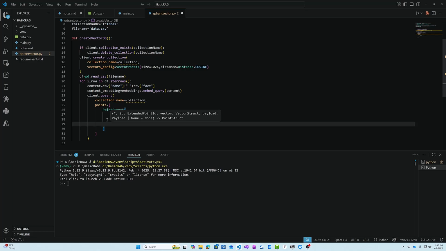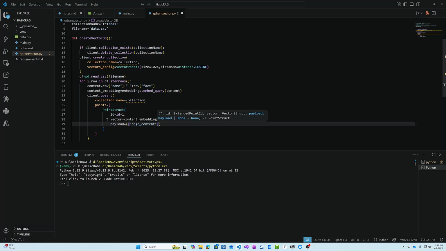And then for the actual payload, I could just basically create any dictionary key value pair, but because I'm using LangChain, you have to make sure that it's called page content. That's what it's looking for. When you tie this to LangChain, it wants the payload to have the key of page content.